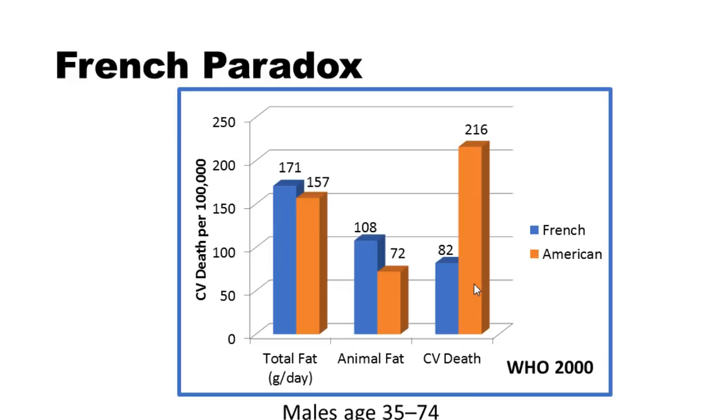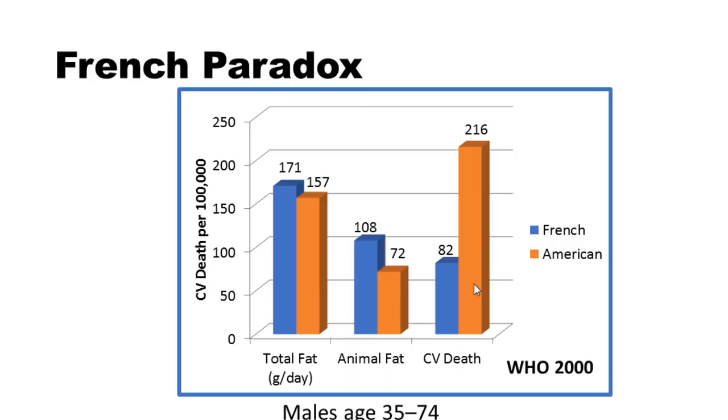And of course, we actually knew all this. We called it the French paradox. So from the 80s and 90s again, what we said was, saturated fat's really bad for you. And we know that the French eat lots of total fat. They're eating cream, they're eating butter, they're eating lots of animal fat, and yet they have half the heart disease that Americans did. And this for years was called the French paradox, but of course it was never a paradox. The fat just didn't have any correlation whatsoever to heart disease, despite what we had been told on no evidence.